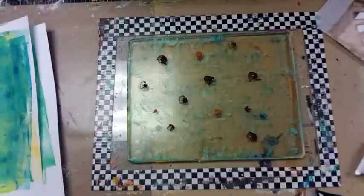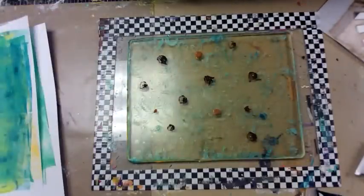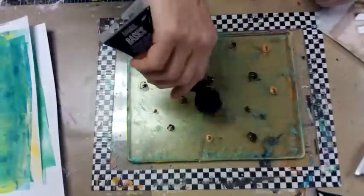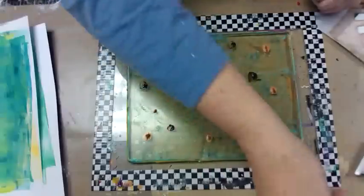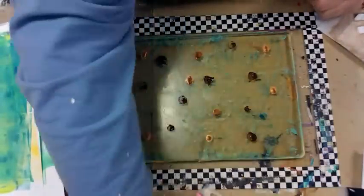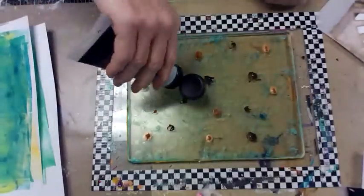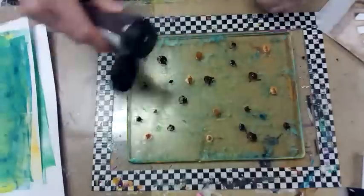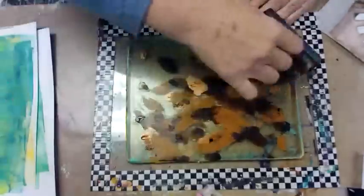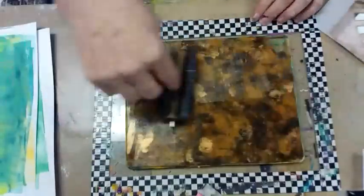Let's do a little bit of bronze in there. I don't think to use it much either, the brown. Putting some bronze metallic in there. And where's that real dark one I had earlier? Where are you? Burnt umber? Raw umber, sorry. This is that darker one. I'll put a couple dots of that in there for the depth again. And let's see what happens. Could be really good. Could be a waste of paint and paper.